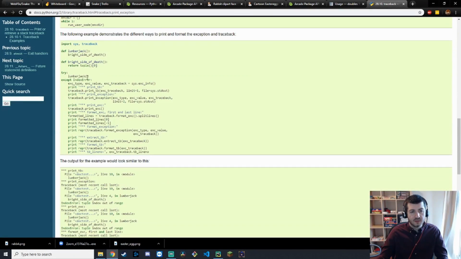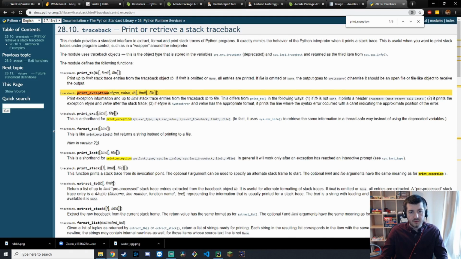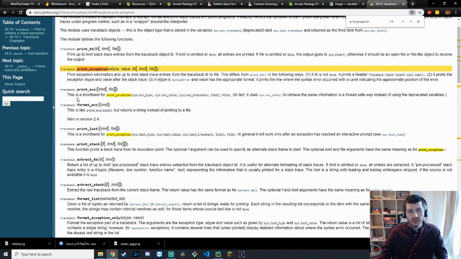Okay, let's see some example. Print exception. There's also this exception type. Maybe that's what we want.